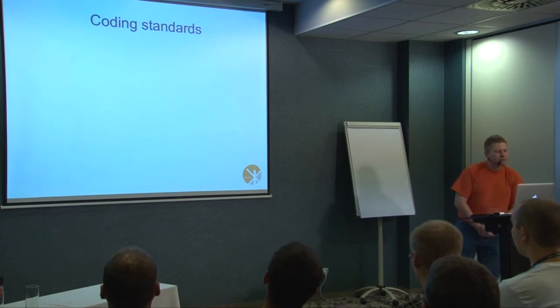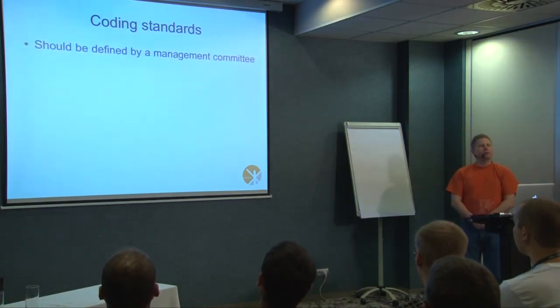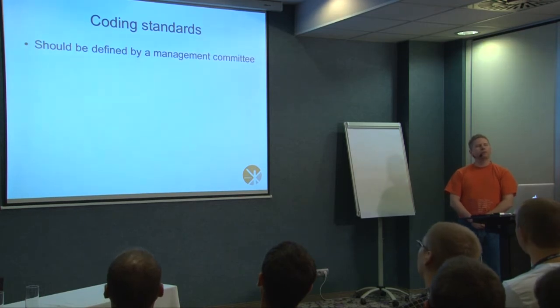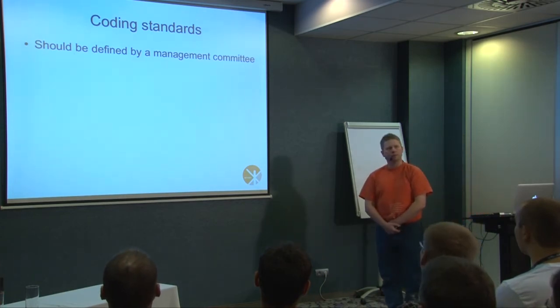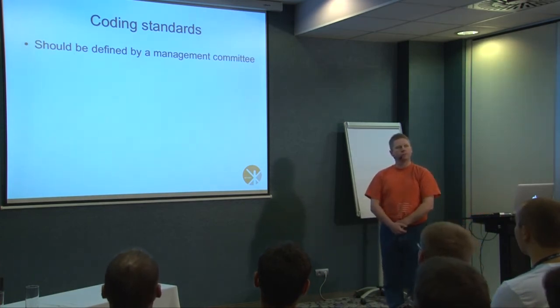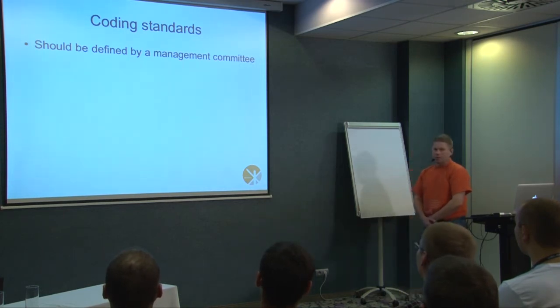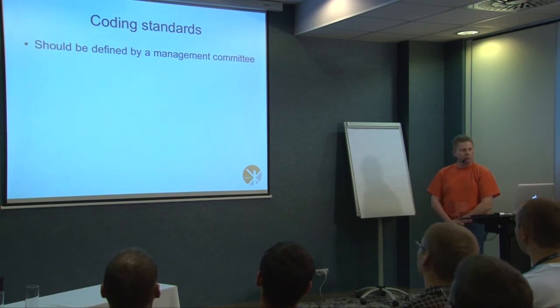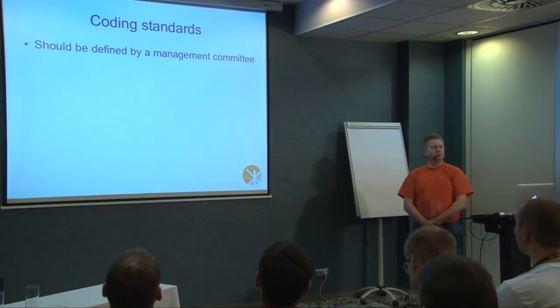Coding standards should of course be defined by committee, because committees, they make the best decisions. And of course a management committee, because they do the development. Or maybe not. But I mean, they're managers for a reason, so make sure that they have opinions and define any coding standards that you have to use.